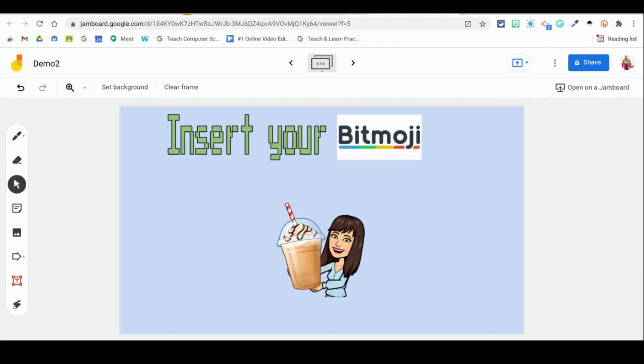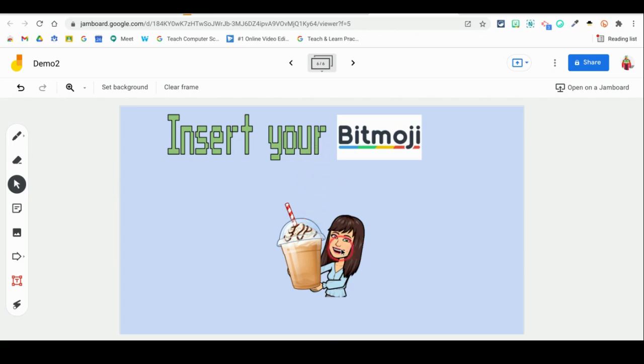Now, the background is very powerful. You can create different backgrounds for different groups of students, for targeting different needs. You can create backgrounds for handwriting templates. There's so many things that you can do with the background, and that can drive your instruction. So you can use it for differentiating, you can use it for group work. It really is a game changer. And the best part about it is students can't delete your images from here because it's a background.